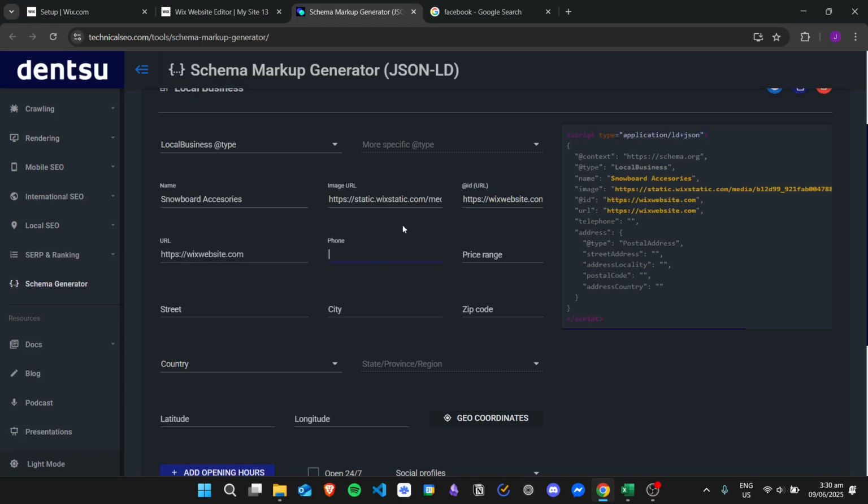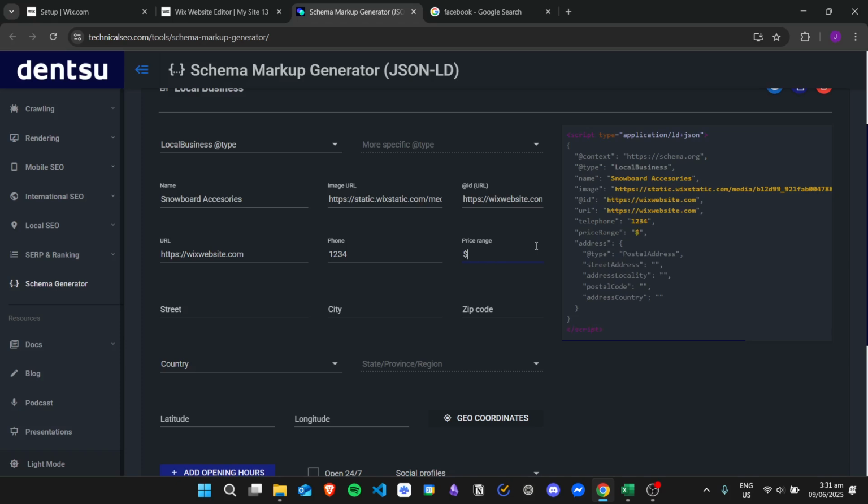Then for the phone, let's put some sample numbers. For the price range, you can put in some dollar signs depending on how expensive the items in your Wix website will be. For example, you can put in $100 to $200. It depends on your preference.